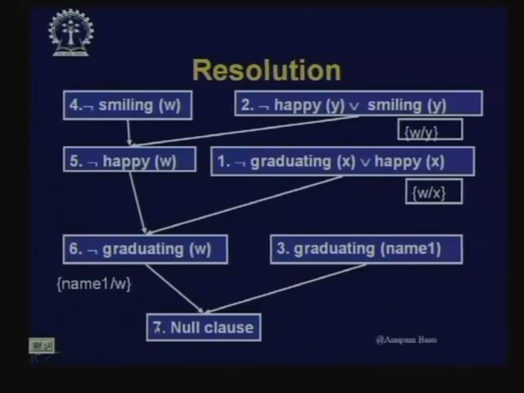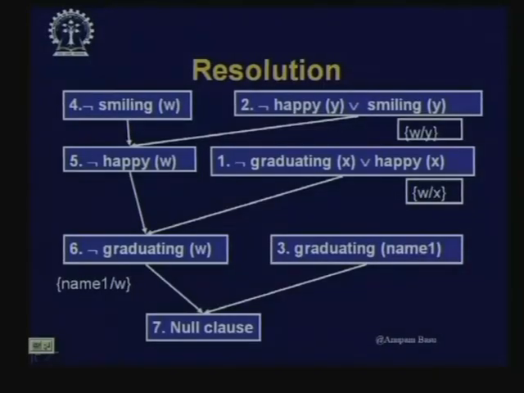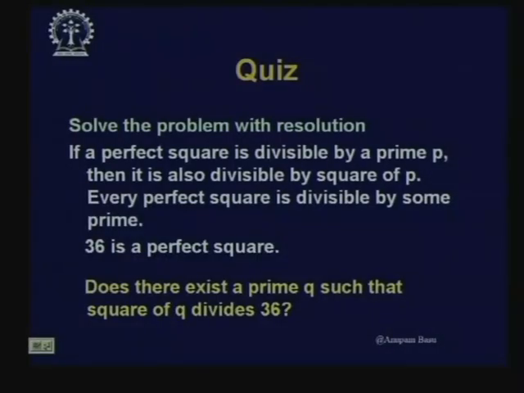So, you just quickly see what is the major difference between these two: resolution in propositional logic and resolution in predicate logic. The problem is that here we have got variables, so we had to take some extra pain in order to convert them into clausal form. We had to convert them into clausal form in propositional case also, but here we had to take a little extra pain, and after that we have resolved them, and in order to resolve them we had to unify, we had to do a proper substitution. And so, this is a very powerful inference mechanism that is applied in many mechanical proving, theorem proving systems and other applications.